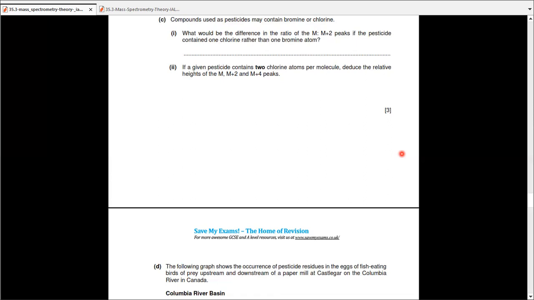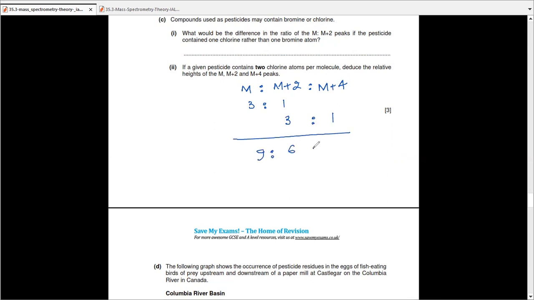So what you're going to do is go with M and M plus 2, and then you're going to go with M plus 4. Remember, this is something mathematical, so you're supposed to do it like this. So 3:1, and then again write 3:1, and then write it like this, 9:6:1. Remember, I told you we'll multiply these two. This comes as 9. We multiply this and this, this and this comes 3. 3 plus 3 is equal to 6. And 1 into 1 is equal to 1. So that's how it works in math. If you write this whole thing, they are going to give you the point.